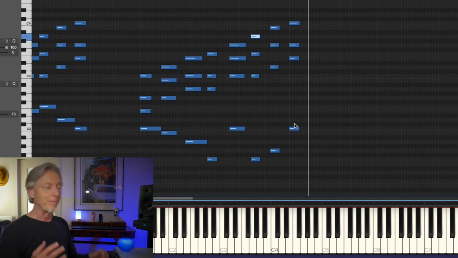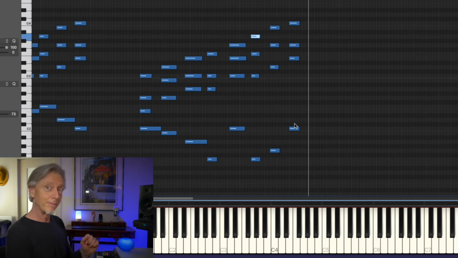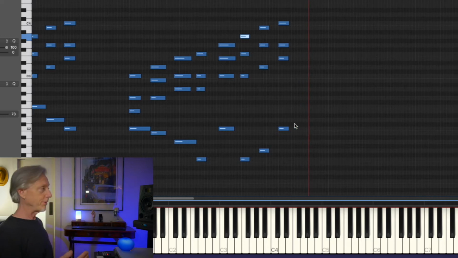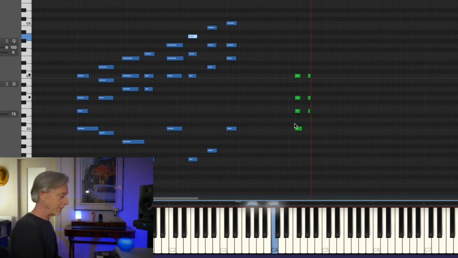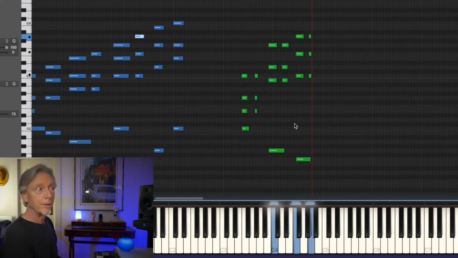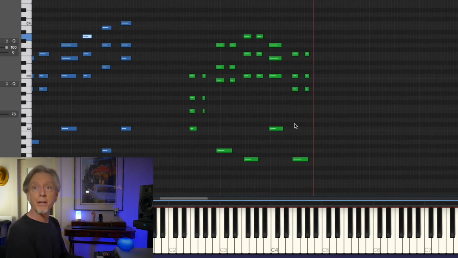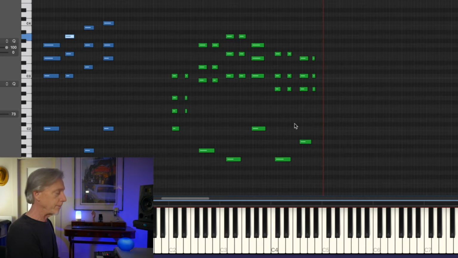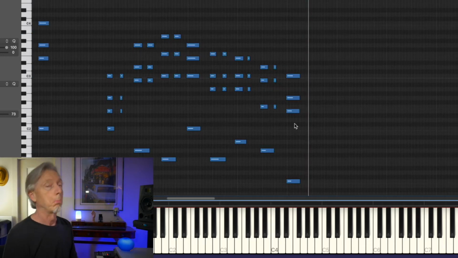Can you imagine a melody harmonized using those chords? Let's try it. Here we go. C, G, F, C, F, A minor, G, G7. It's kind of the way to do it, isn't it?